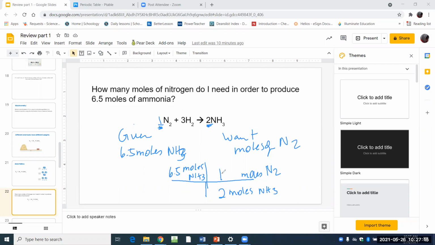So here I'm dividing it. Didn't I say it was going to be halved? I forgot to actually do this, so let me do it right now. 6.5 divided by 2 is about 3.25 or 3.3. So it'll be 3.3, which is half of this number, right? So 3.25 or 3.3 moles of N2. And that's how you would measure the different reactants or products involved in a chemical reaction.